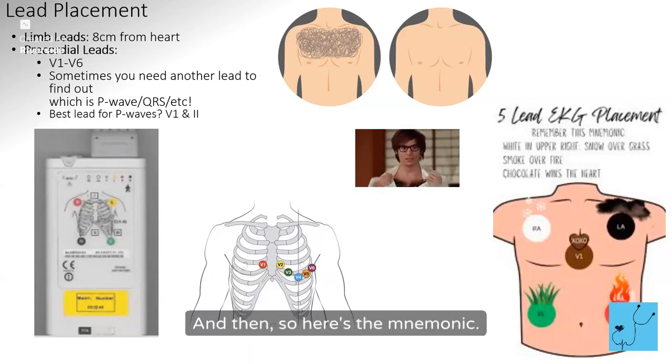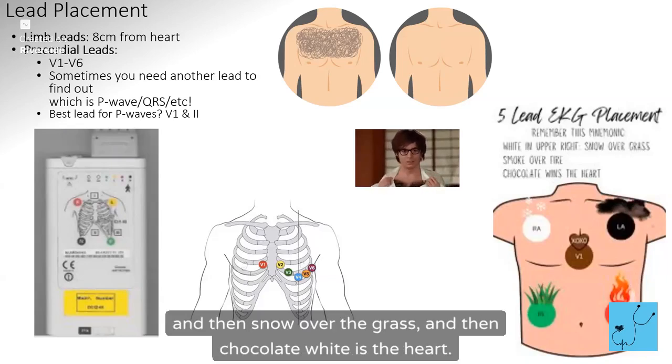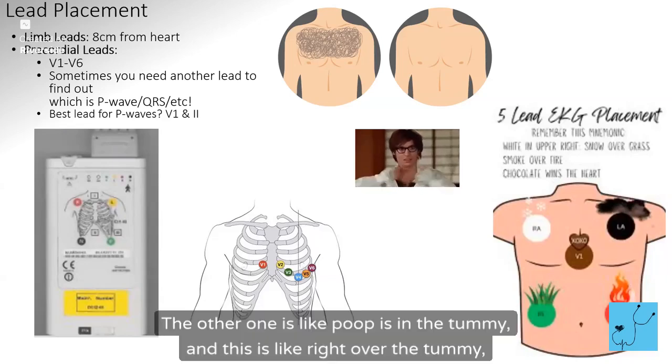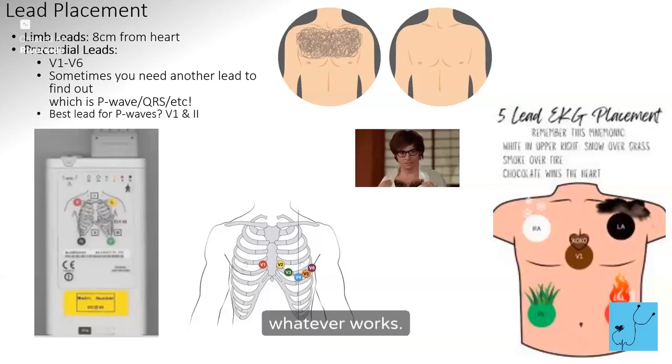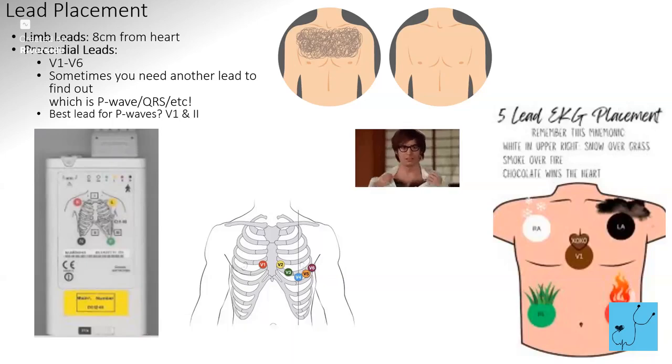So here's the mnemonic. We have white on the right, and then black is opposite white, and then smoke over fire, and then snow over the grass, and then chocolate wins the heart. There's a few different ones. The other one is poop is in the tummy, and this is right over the tummy. Whatever works. I like that chocolate wins the heart, but the poop one is probably one I remember more. So there you go.